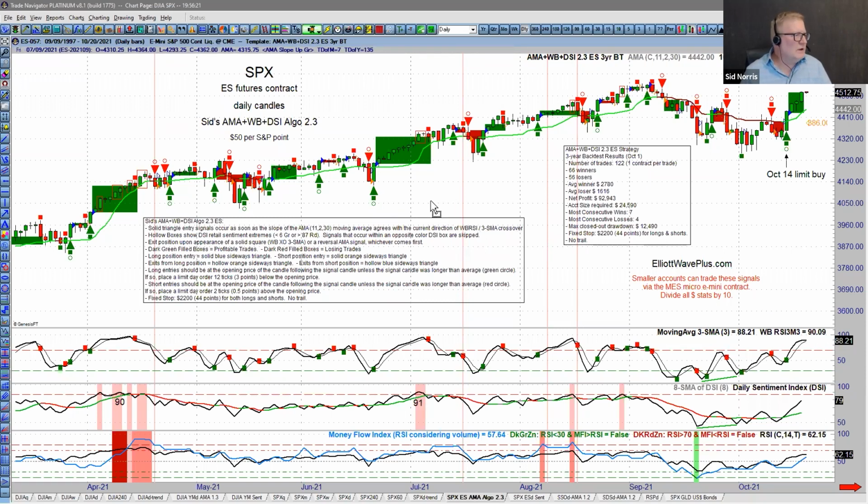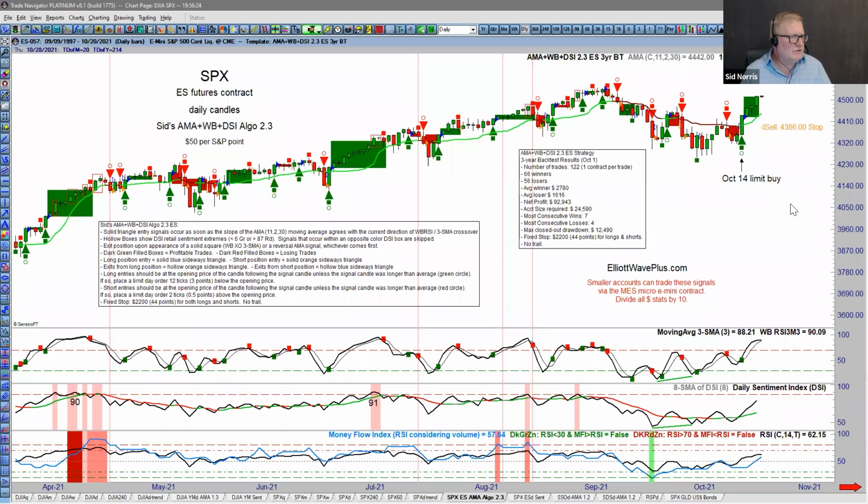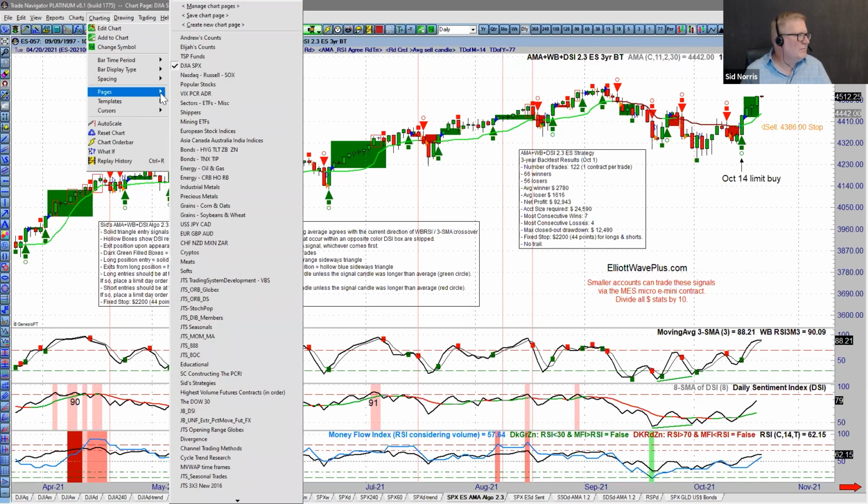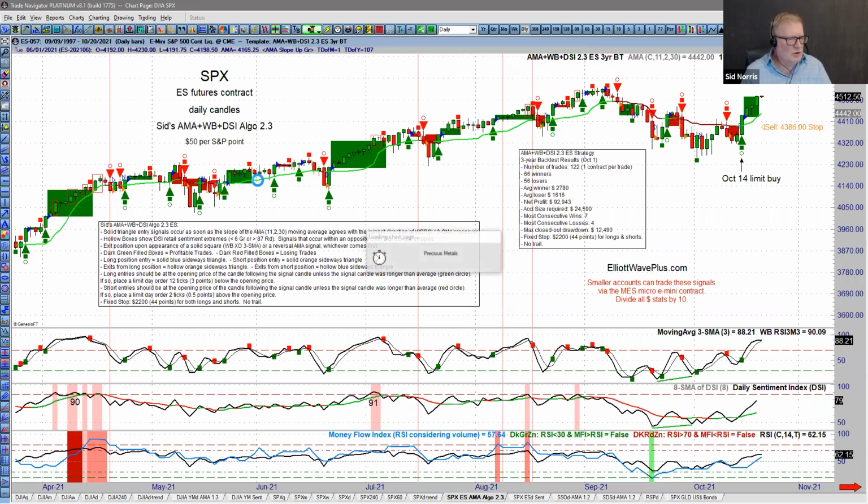The other thing that is included on as many of these futures contracts as possible is a filter that will filter out trades if the DSI, the daily sentiment index, shows the retail traders are all on one side of the boat. So let's go down and look at, excuse me, gold and silver. Let's take a peek at gold and silver here and look at what the algos look like on that.